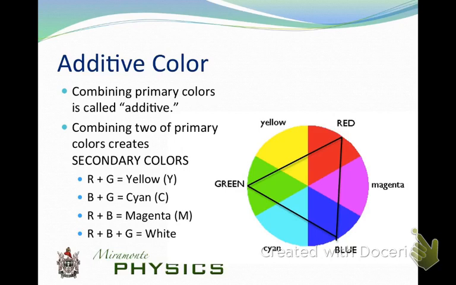Okay. Let's try to do it. So this is the way that people at home can see. If I make a little triangle, oops, that's not a triangle. Let's make a triangle like this, and I say R, G, B. And that helps remember. If I combine red and blue, I'm going to get magenta. If I combine red and green, I'm going to get yellow. And if I combine green and blue, I'm going to get cyan.